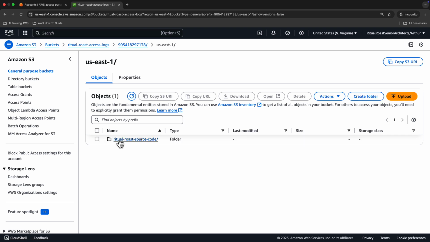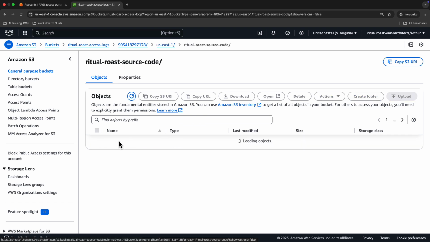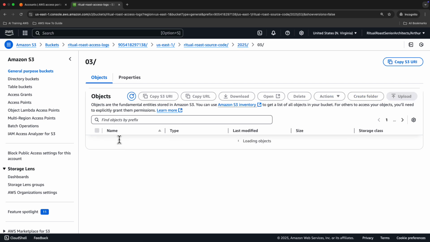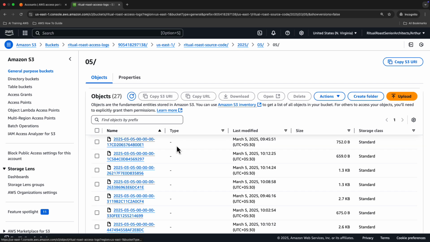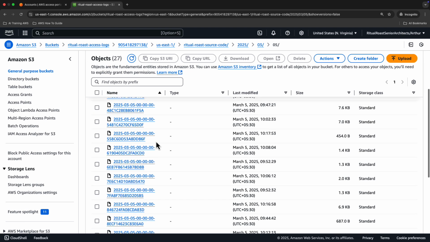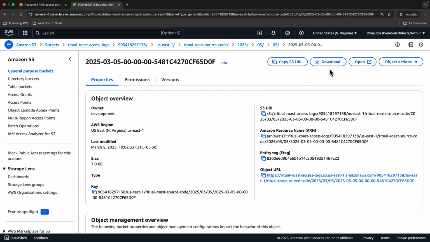So we can just go into this, and this is broken down into basically by date order. So 2025, today is the 5th of March. And let's take a look. There we are. So we've got some log information. So in fact, if we take a look at the log data, let me just open that up. You will see the kind of information that's available in it. Okay, so we've got lots of information here.